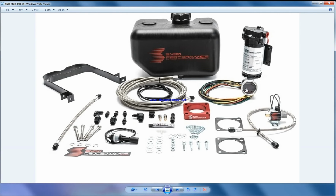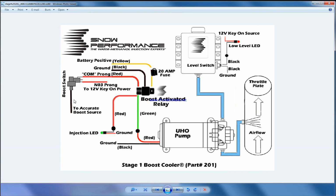It has a controller where I can adjust 3 things. Let's say I start the injection at 10 psi, I maximize the injection at 15, and when the car reaches 20 psi, I can activate a second injector using this trigger. This is a solenoid. I can use this as a stage 2 controller. So we can have a multi injector which activates at different trigger points. On this one, we had a single trigger point, right?